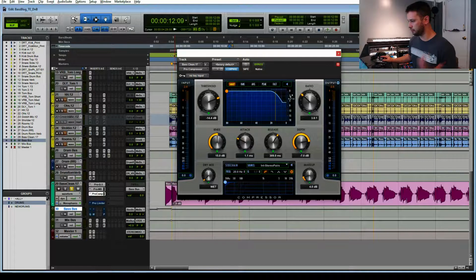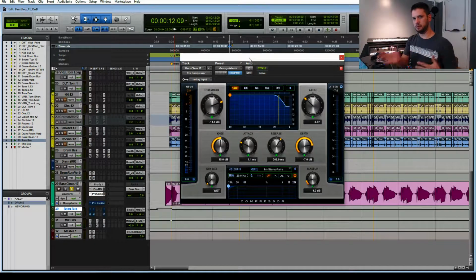And so what I'm doing is about 4 decibels of gain reduction. I'll move my meter to an attenuation meter here. So on the hard hits, we're almost getting 4 decibels of compression. So what I'm doing to make up for that is I'm pushing about 4 decibels of makeup gain to let even that out.